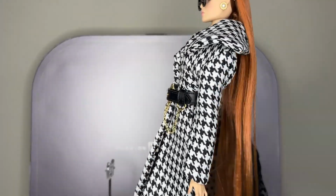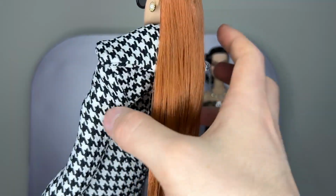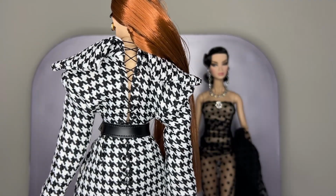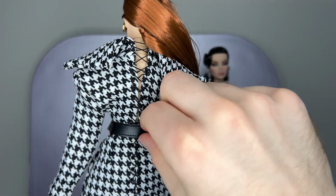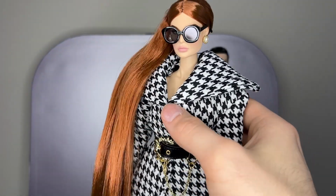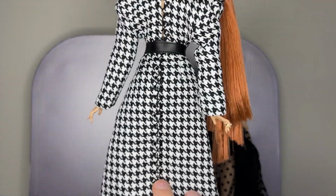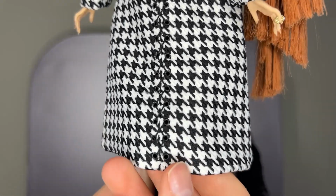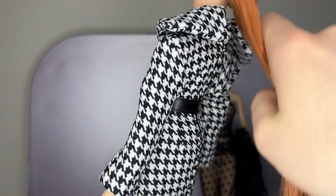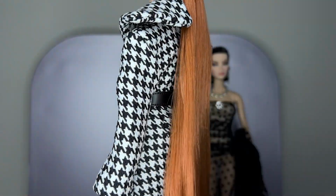It's incredible. And then something I'd forgotten about, I did see it in the promo photos, but I'd forgotten: it has a corseted back, which is so stunning. And it doesn't open in the back, obviously, with all these clasps, it opens up in the front, but it's corseted all the way to the bottom. If you look, you can see, which is incredible. That is such a cool feature to have. Let me fix her hair.